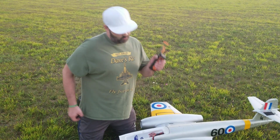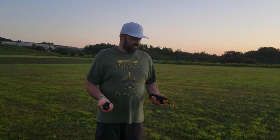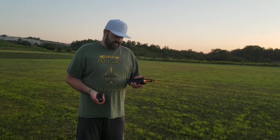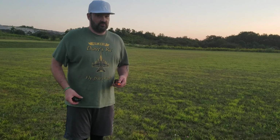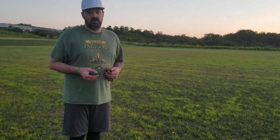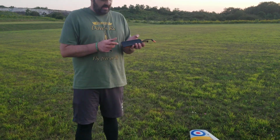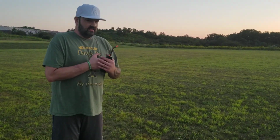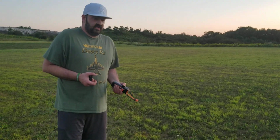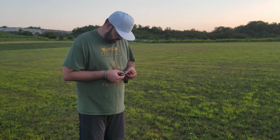All right, so the battery is warm. About as warm as they normally get though, so it's not anything unusual. Listen guys, I didn't even have that thing going full throttle at any point in time. We were at about three quarters of the way on a 30C pack. I think we're gonna upgrade our packs to 70Cs or higher because, like I said, this is a little warm. This thing wanted more. She wanted more than I was able to give her.